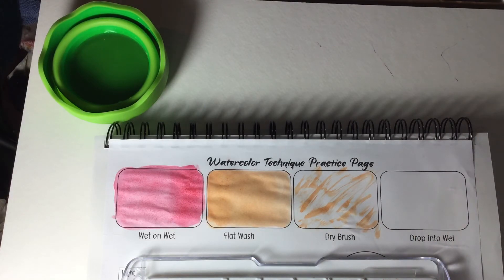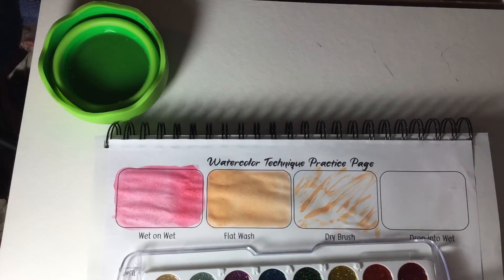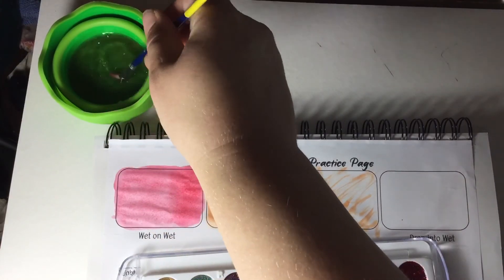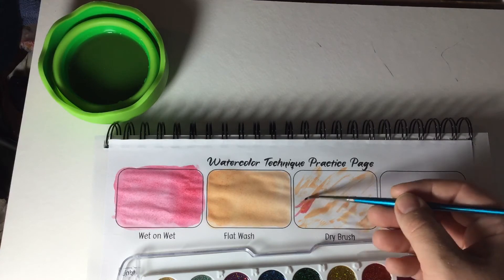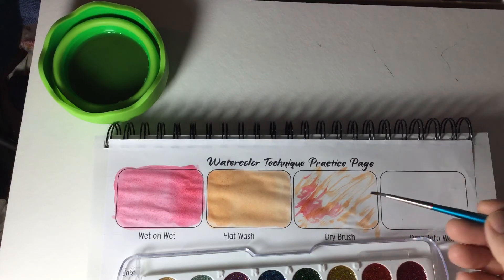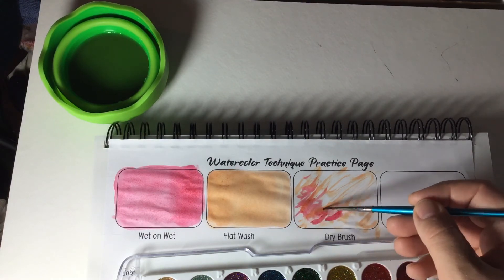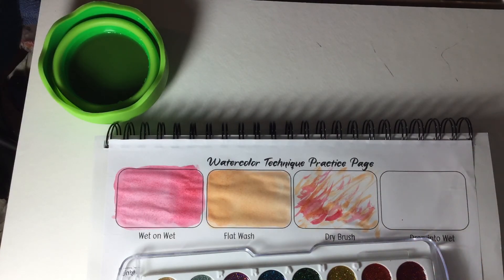So that is what dry brush is. The other thing I kind of lump in with dry brush is what I call scumbling. Scumbling is when you kind of dry brush on top of dry brush with different colors. So I'm reactivating that red and then washing out my brush. I'm picking up some of that with it, and if I scumble or dry brush one layer on top of another, what you get is kind of this look of things going on top of each other.